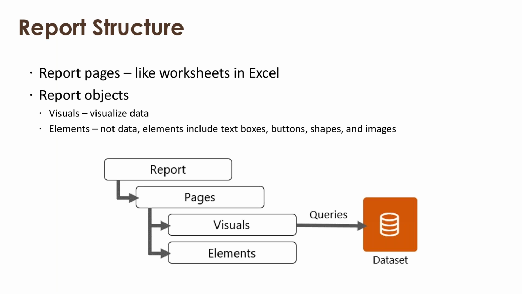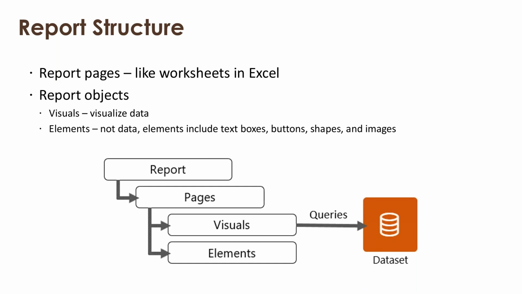All right, and the next thing to consider is report structure. So Power BI is laid out fairly similar to Excel in a way. You have your report pages, which are kind of like worksheets in Excel. You have all of your tabs at the bottom of the page in Excel, and it's the same way with BI. Then within the report pages, you have report objects. You have two different types.